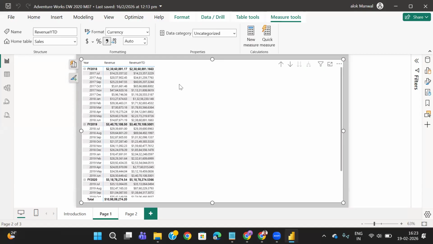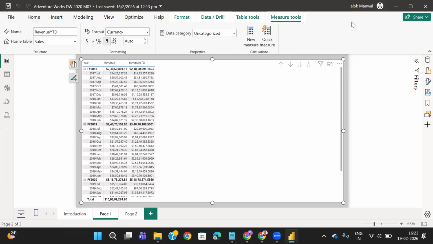Did you get it? Yes. So what it is giving you, it's doing the same thing as per year. You can do it as per month, and as per quarter as well. This is what we have got. We have done it as per year. So DATESYTD is quite complex.